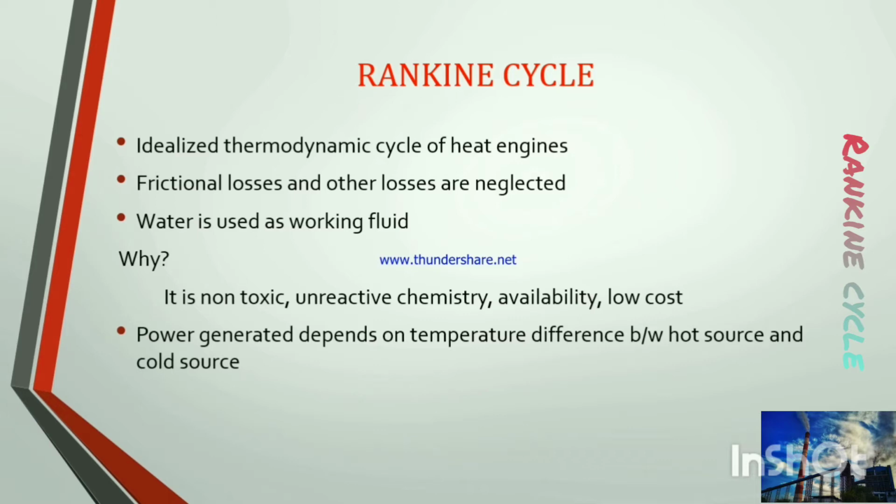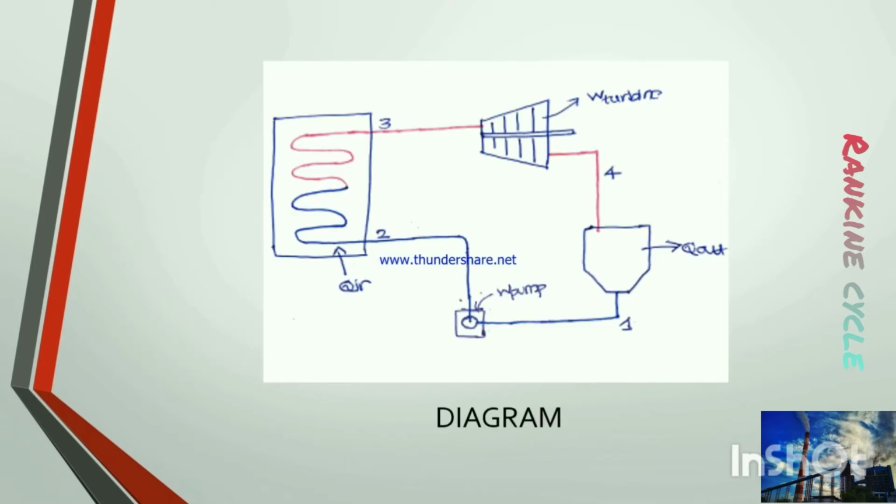and heat losses are neglected, and here water is used as working fluid because water is non-toxic, has unreactive chemistry, is easily available and is low cost. And power generated depends on the temperature difference between hot source and cold source. And we will discuss the working of a heat engine with a diagram.